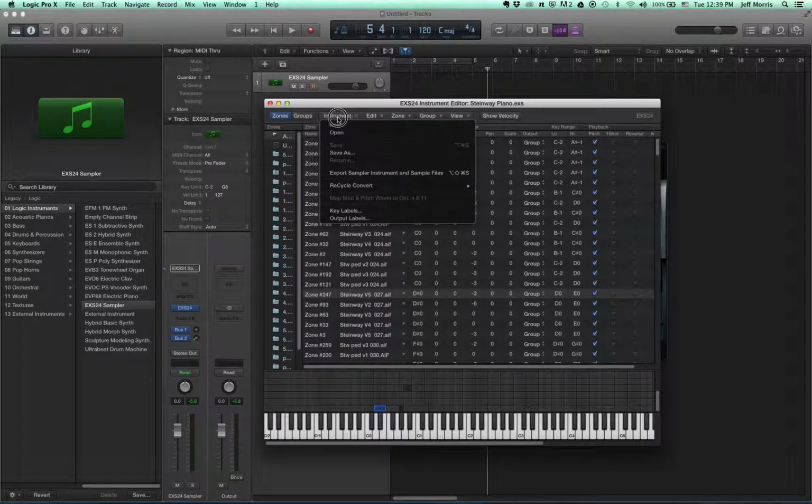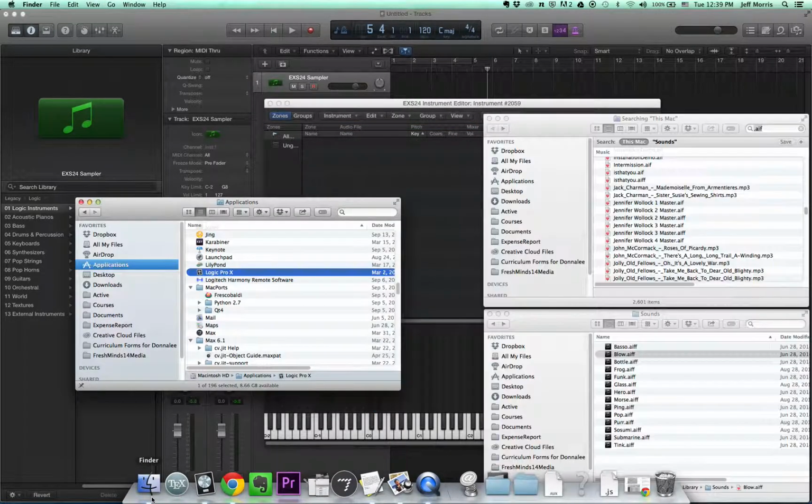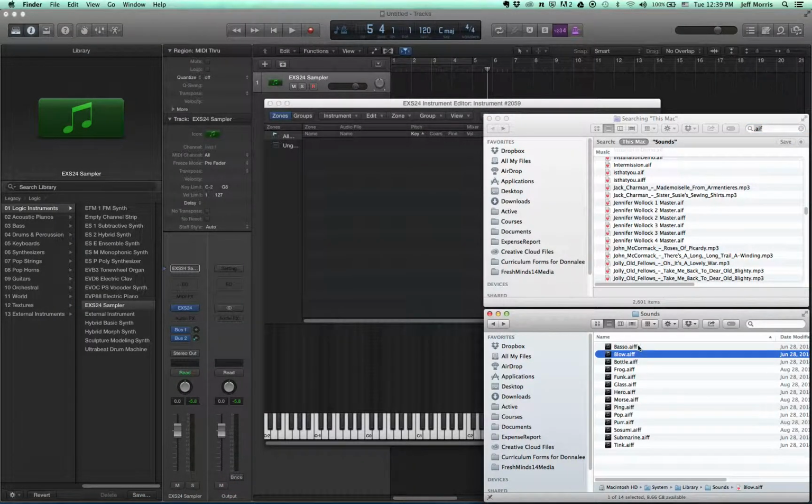So let's go under its instrument menu and just create a new one. And here we have a blank slate to work from. And so I'm going to bring in some sound files. AIFs or waves for sound file formats. Those are uncompressed. They're ready for a computer to deal with. Not MP3 format or anything else that you might put on your phone.